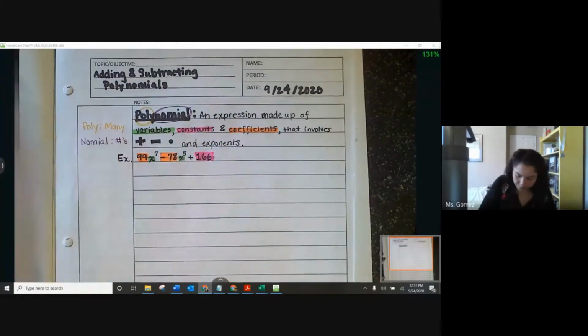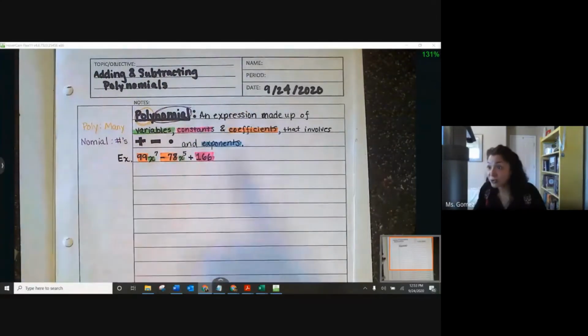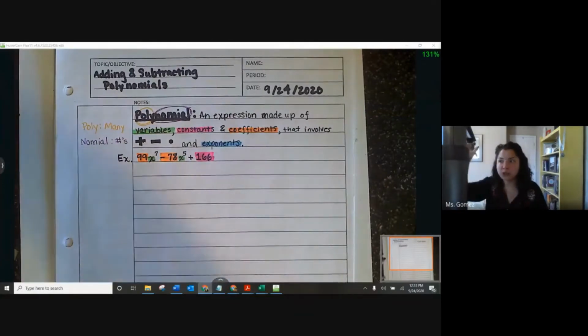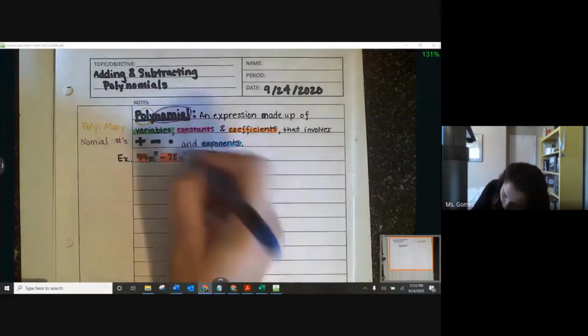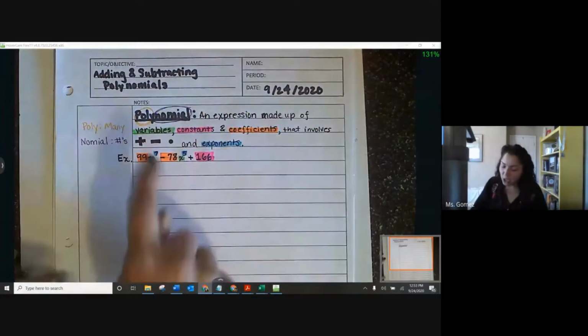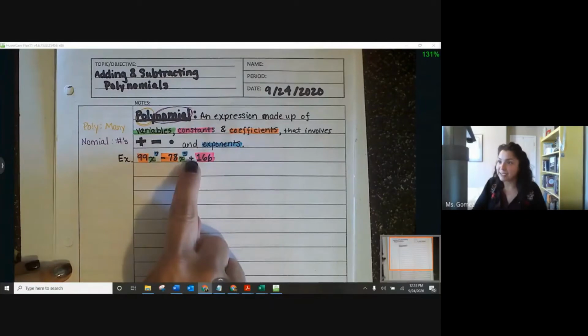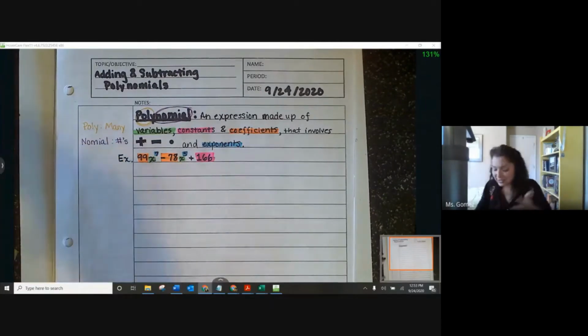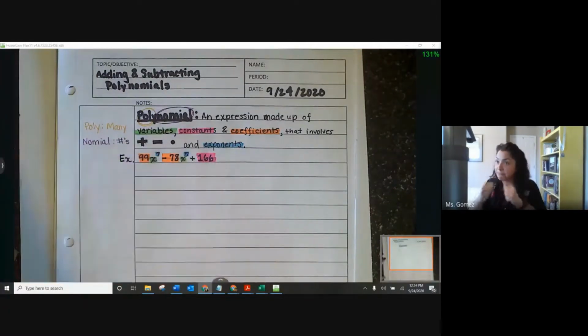And we also said that we have exponents. Exponents are also numbers, but they're superscripts. They are small numbers that are raised above everything, kind of like Superman. That's the way I remember that. And then lastly, we also had our operations, like subtraction and addition here. The multiplication is technically there because it's here between the 99 and the x. They're being multiplied. All right. So here is a nice example of a polynomial expression. Let's go ahead and continue.